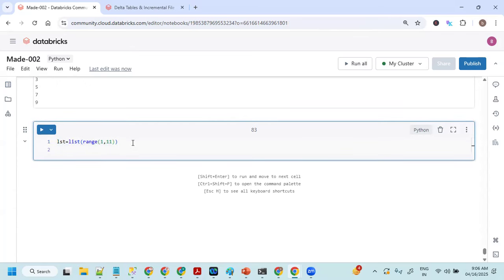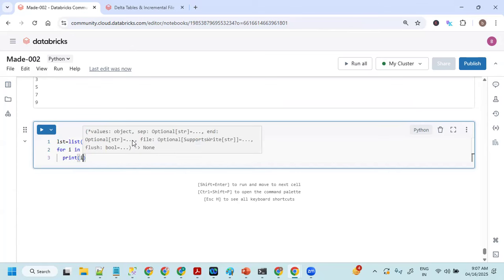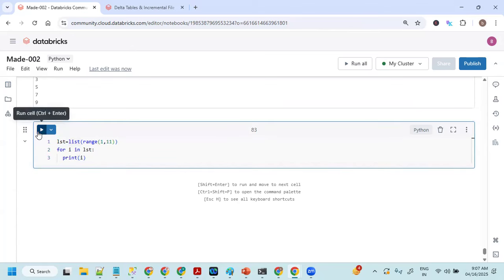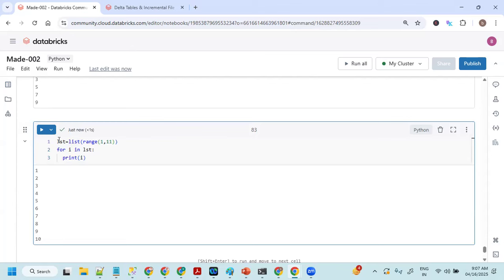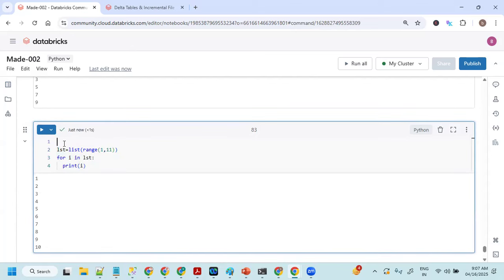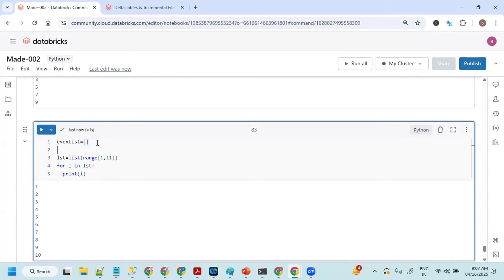So we know that for I in LST colon, print of I is going to print all the numbers, but I wanted to take only odd numbers into one list. So you need to specify even list equals to empty list and odd list equals to empty list. Two empty lists, I'm just keeping it.